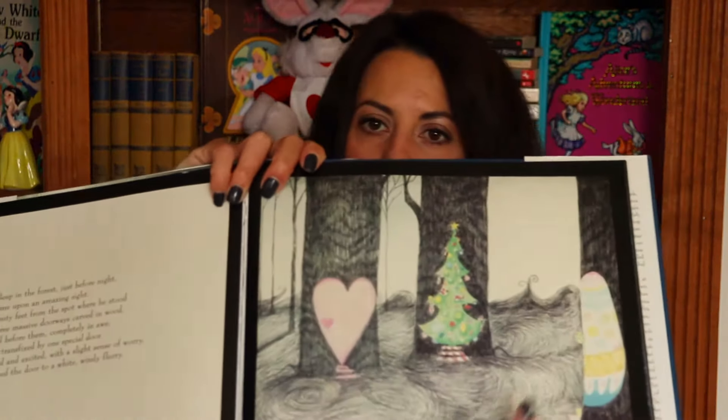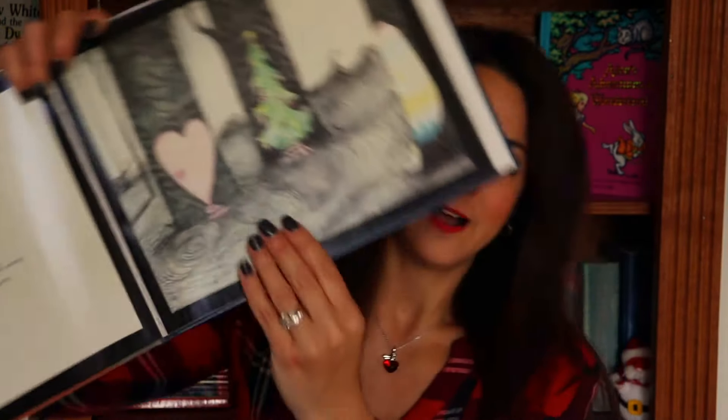I'm a huge Disney fan and I love Tim Burton, and I really love The Nightmare Before Christmas — it's one of my favorite movies. So I have to include a Jack Skellington book in my favorites for children around Christmas. You can see the trees representing various holidays, including the Christmas tree. If you're familiar with the story, Jack Skellington goes to Christmas Town and discovers Christmas, Santa, and all the wonders of the holiday. He's very excited to learn more about it and be a part of it. It's a really great book.